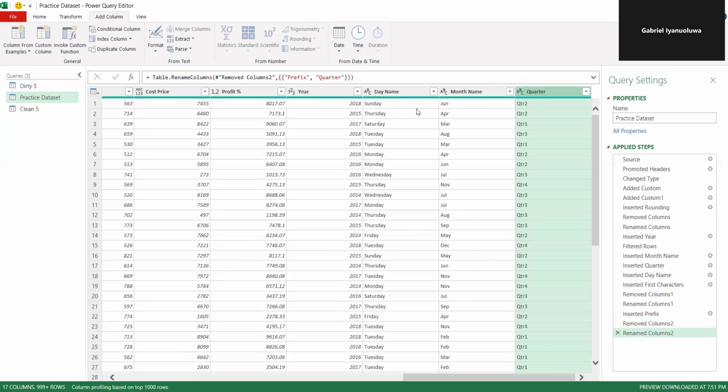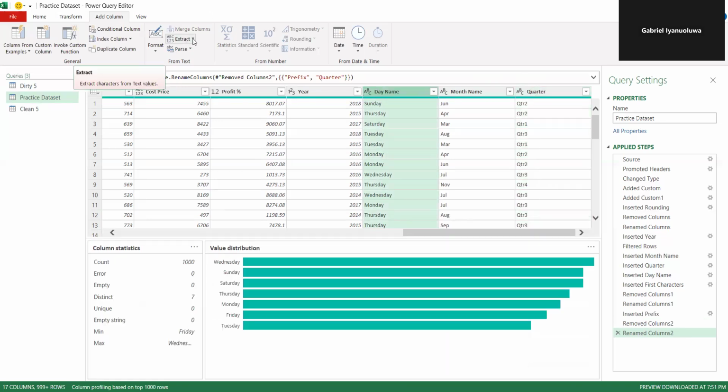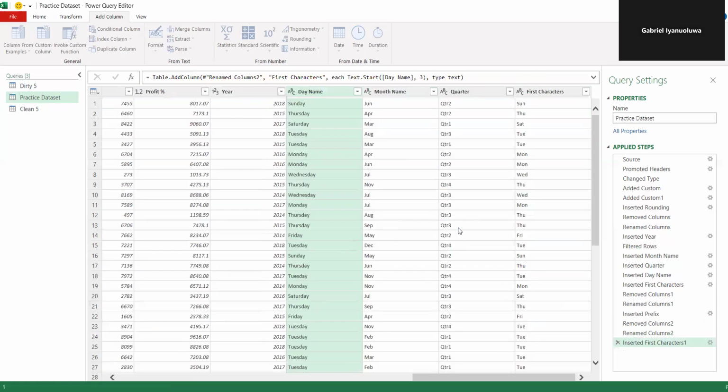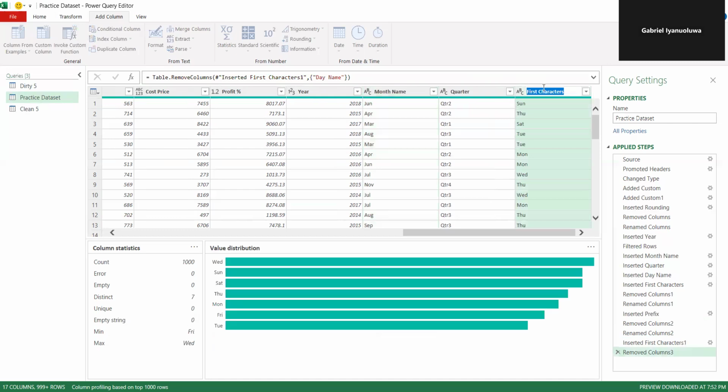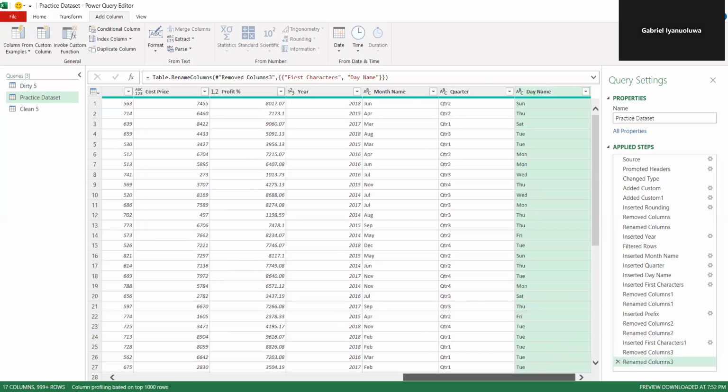So now the last one that is day name, you are going to follow extract again by clicking on the first character, first 3 characters. So specify that it's first 3 characters you need under the extract, then insert your first 3 characters, day name. So this one you have, you need to remove it. I don't need it. Then first 3 characters, you need to write it to day name. We have our day name. This is our day name, enter. So now we have changed all these things to different days.